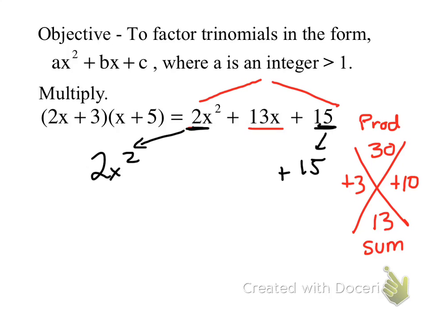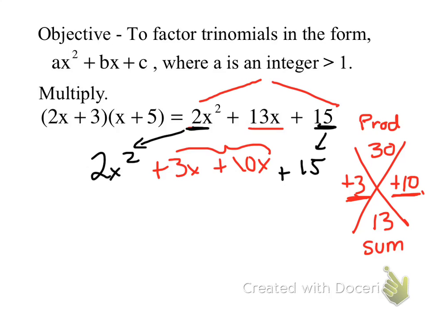The middle term, however, I'm going to break up by this 3 and this 10, only I'm going to add an x because it's really the coefficient. So it's plus 3x plus 10x. I just add an x to it and use that as my middle 2 terms. Doesn't this simplify to 13x? Really what we're finding here are the lead coefficients for the x term, the linear term. So we're like reverse factoring, but is this it? Hold up.